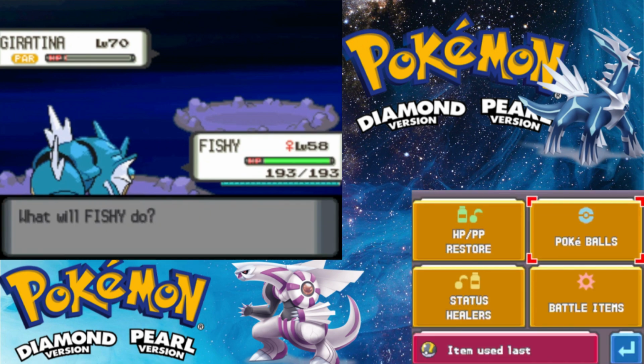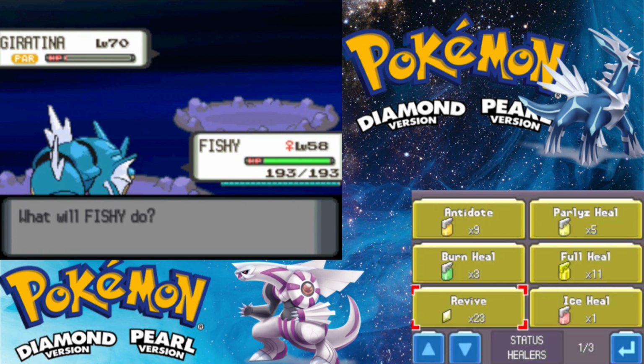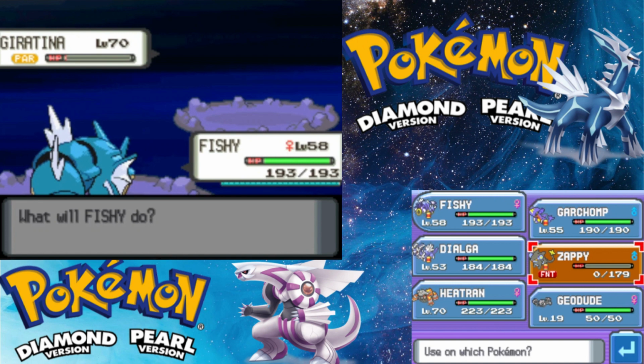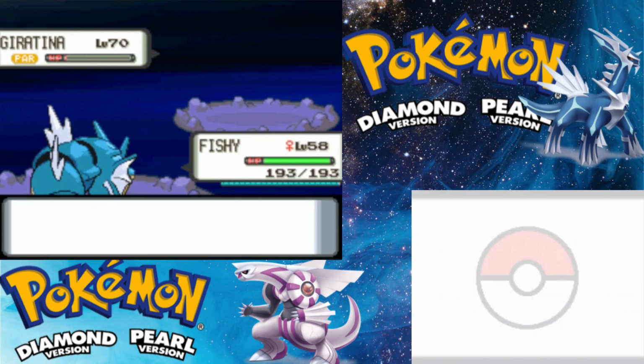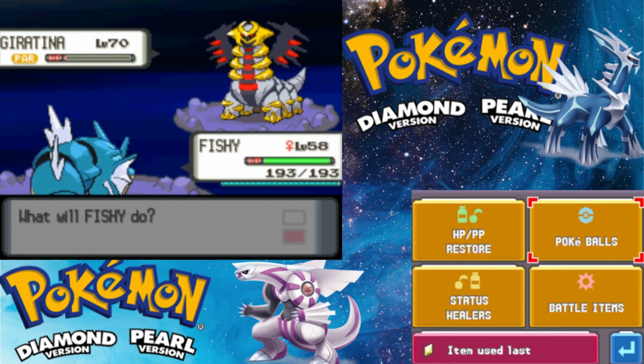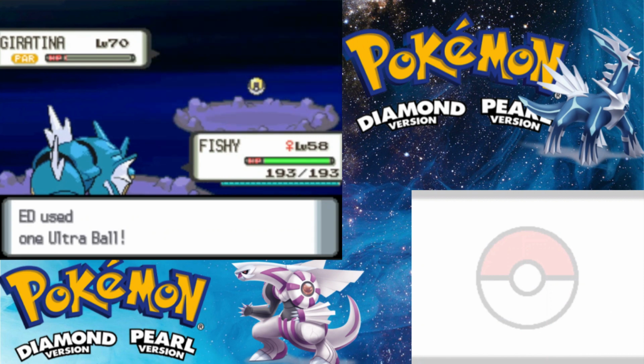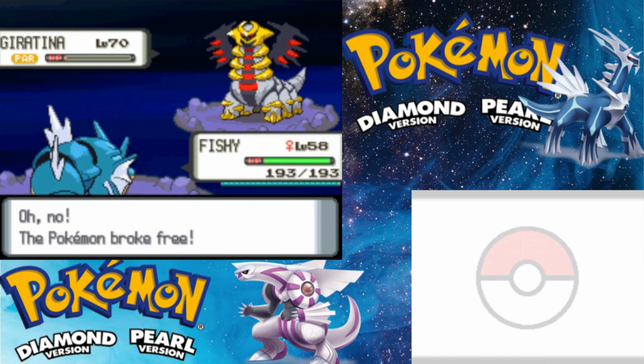Oh, well, you know what? I might just do a revive on Zappy. You know, just because I can. Shadow Force, but he missed. Ha ha! Bag. Ultra Ball. Straight out. Yeah, knew it. And he missed.